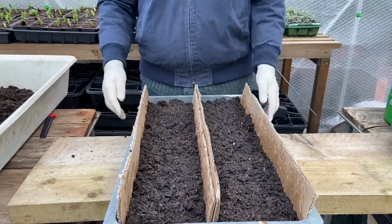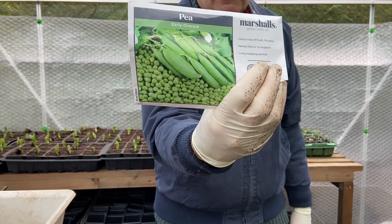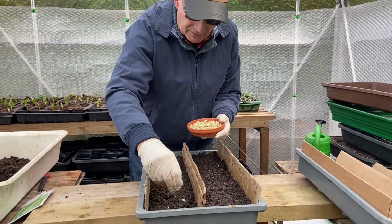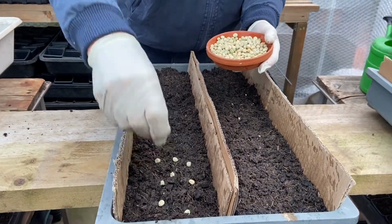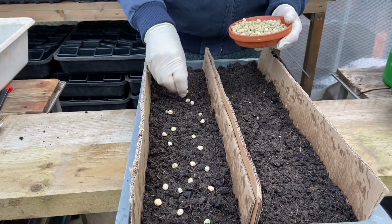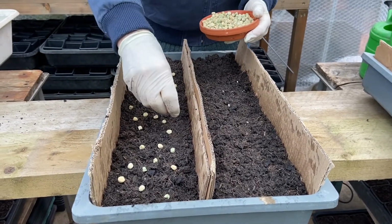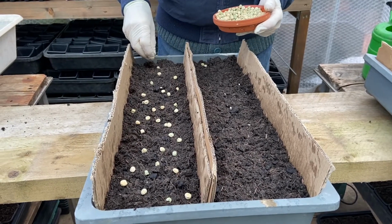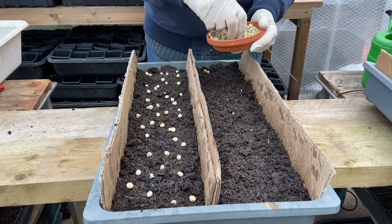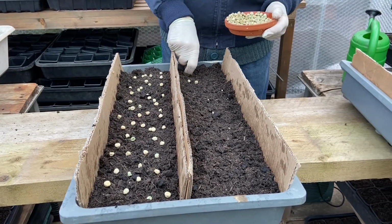Okay, and now we're going to put some seeds on. We are sowing Early Onward, which is one of my favourite early peas. Very old variety, it's still one of my favourites, Early Onward. So we're going to put the peas onto the compost. I'm going to put the peas fairly close together. I don't want a lot of space between them, I want them fairly close together. I want them to germinate and to grow down, and for the roots to knit the compost together. And you need to have quite a few peas in that. Should be okay for that side. Then we go over to this side.